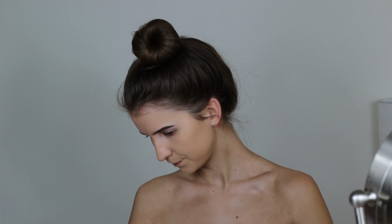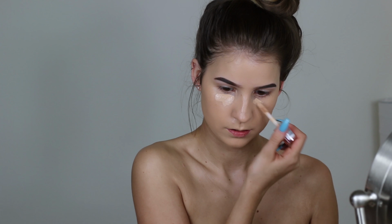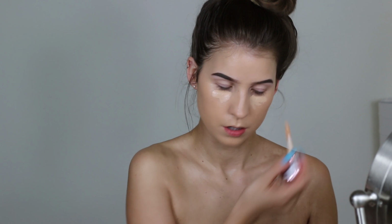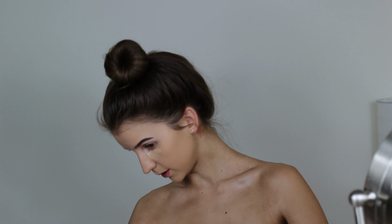We don't got all that, so we're gonna just go with what we got in this vicinity. I feel like this is not light enough. I'm also going to be using this as an eyelid primer for my eyeshadows. We're gonna go in with the lighter shade because this is not light enough. She clearly is trying to highlight her life away, and I need to do that too.